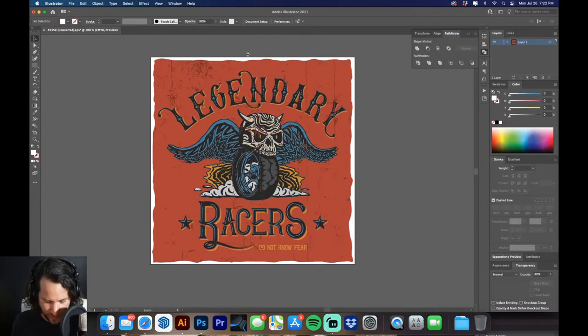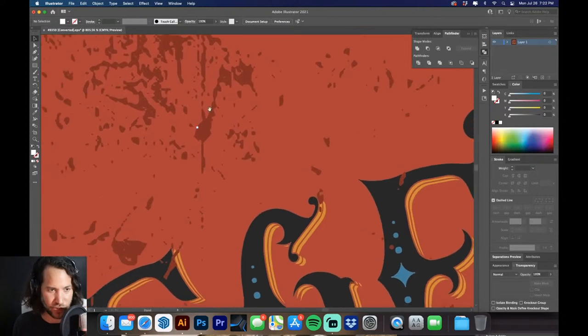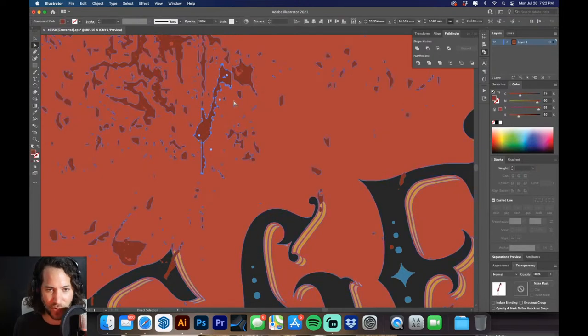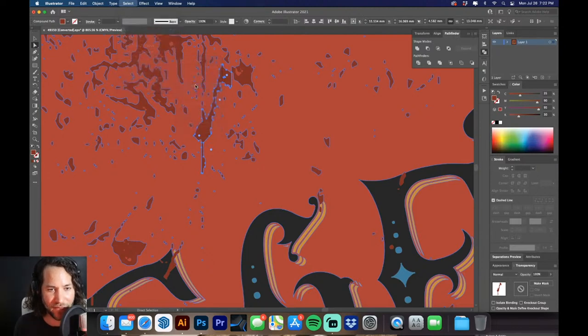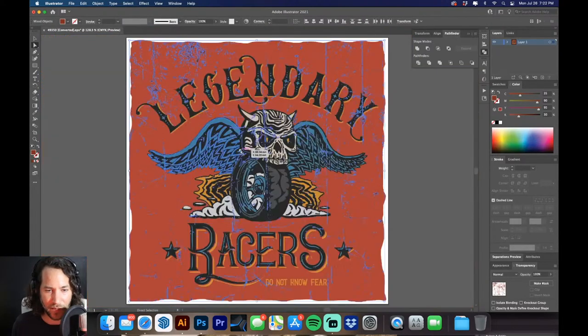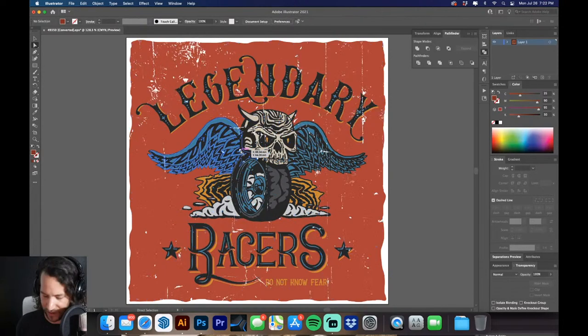Now we're just going to go in here, and I'm going to hit A on the keyboard, or it's this little direct selection tool. You can click that as well. And we're going to select this red, and then we'll go up to select, same, and fill color. And that's going to select all of that dark red that's acting as some sort of a distressor. And I'm just going to delete that.